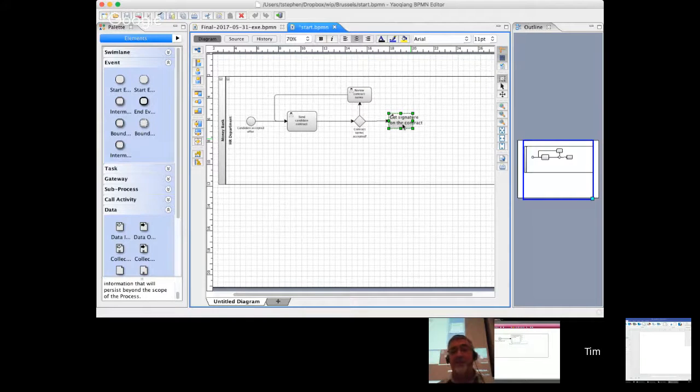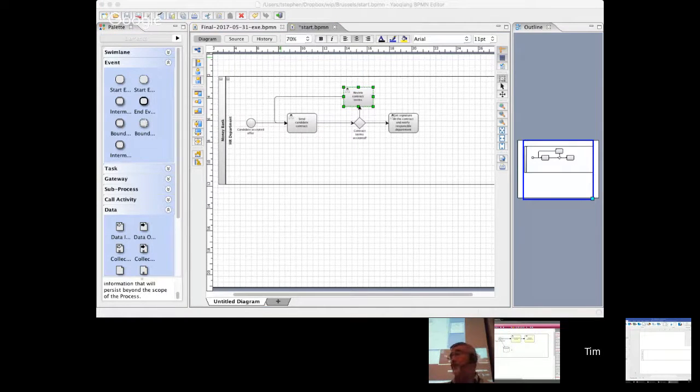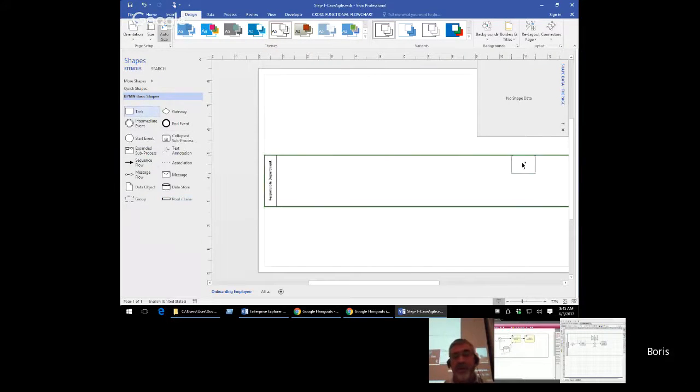One of the things that we're doing, because we're a little bit cocky, we decided not to stick with just the model or the diagram as people are used to. We're also going to populate some of the hidden attributes. So BPMN has all these symbols that we recognize on diagrams, but we also have a lot of attributes that are behind the scenes, specifying more details than the visual that you get. As we're creating these models, we're going to populate some of these attributes that are in the background and show you how they're still getting interchanged from tool to tool and in the end executed. So Boris is working on Visio here.